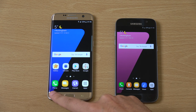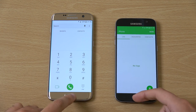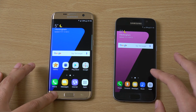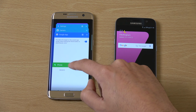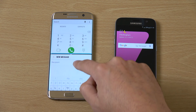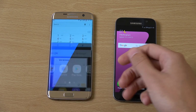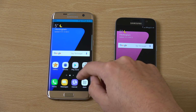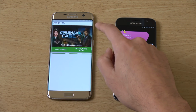I'm assuming the multitasking still works as it should do. You can see there's some very nice transitions as well, a little bit different in terms of the transitions here. Do we get the multitasking? So they've gotten rid of the multitasking from that way, but do you have it from this way? So they changed it a little bit to be more like Pixel phones. So you still have it, but big changes there. You don't have the Touchwiz kind of way of doing it. So I'm not sure if they've even gotten rid of the small apps that used to go across the screen. Let's just see if we can open up something and then make it smaller. So maybe we can do it with the Google Play here.